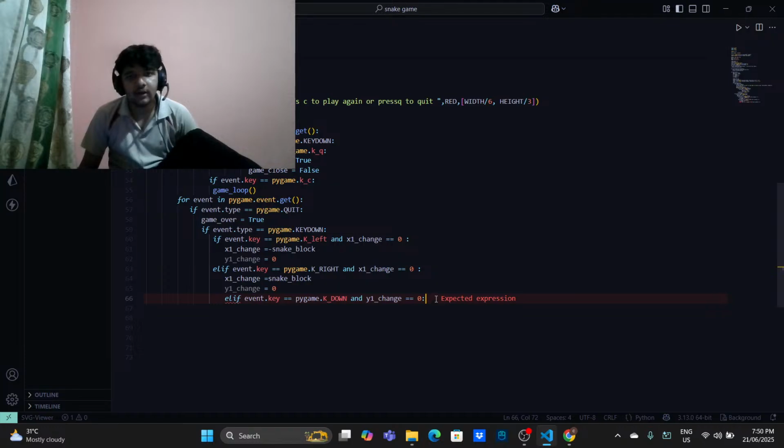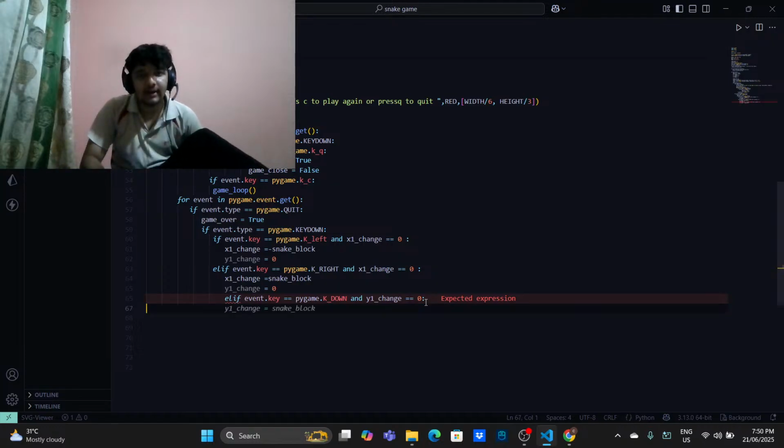I don't think there is any error. So right now we are going to describe it like this, and then we change the y1 by snake block.